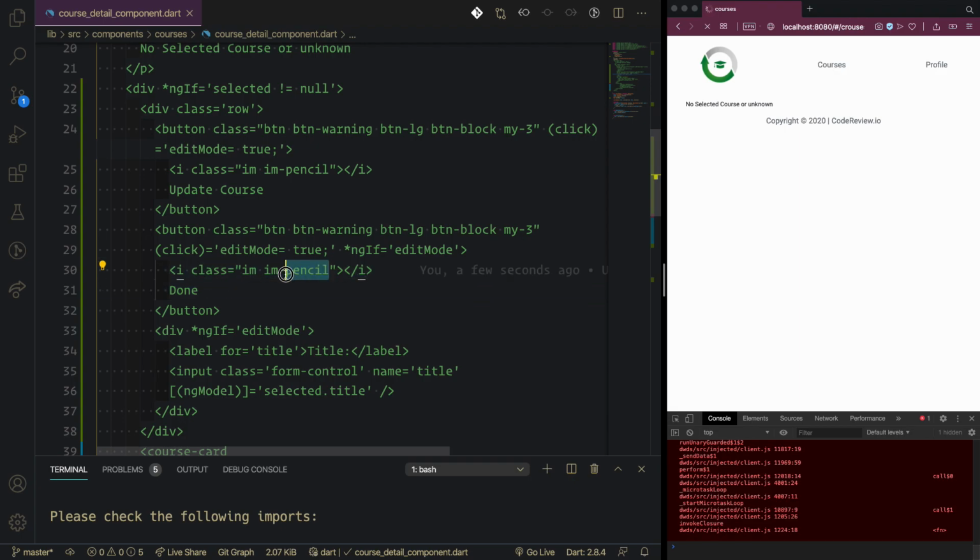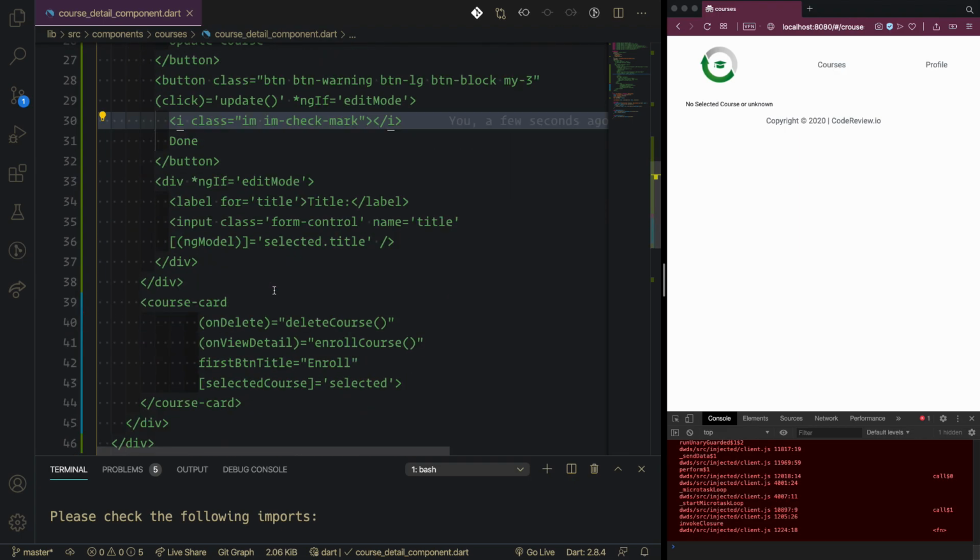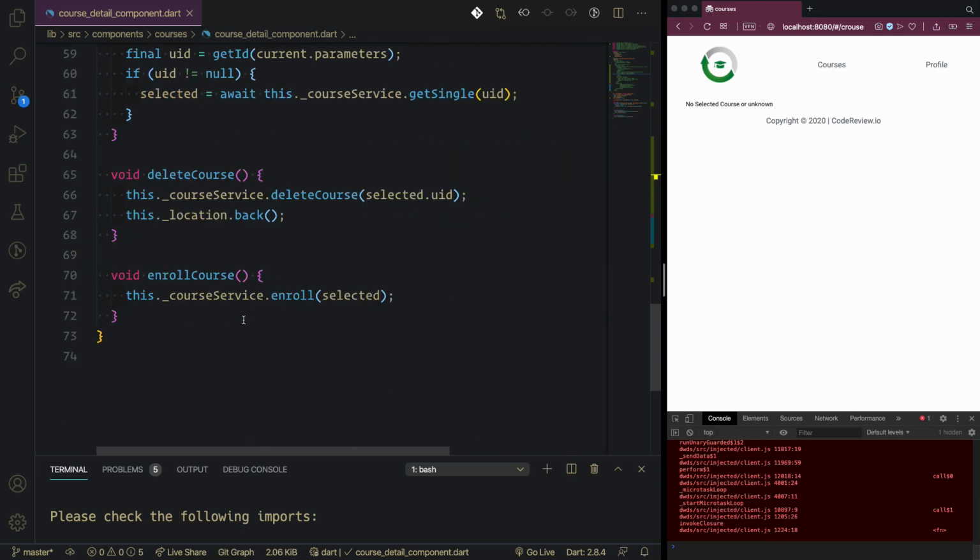And here we say, I don't know, maybe edit something like this, just make it different. I need a check mark, and here we say update. Just update is enough.